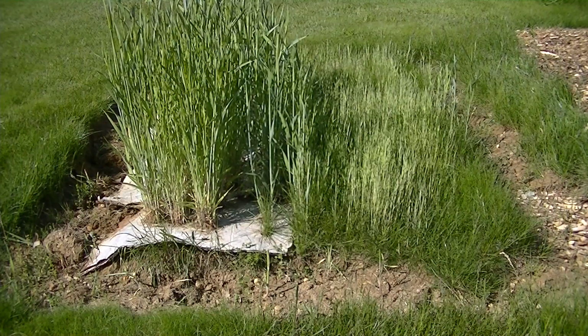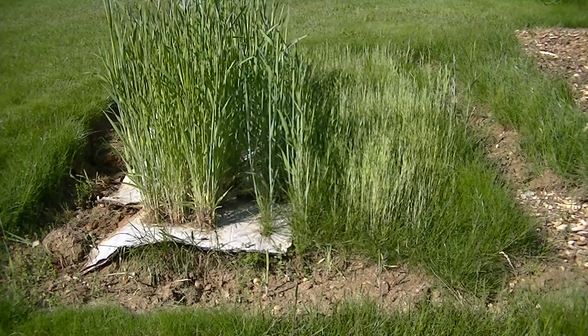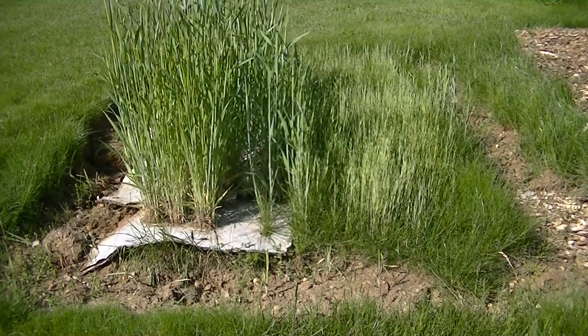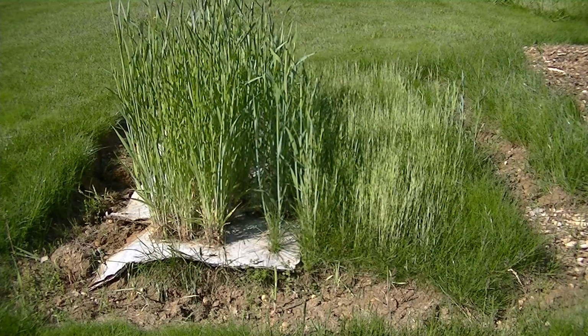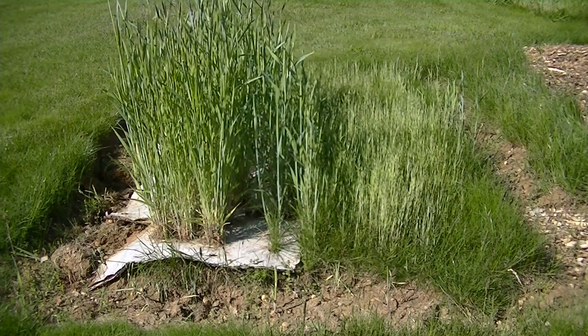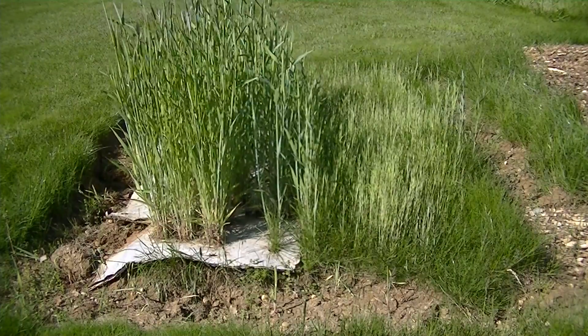my new garden series, which I started 7 months ago, just using cardboard, coffee grounds, and seeds. 7 months have gone by and I've done absolutely nothing except watch it grow. Now, if you go back to part 1, you can see how I applied everything on the ground.